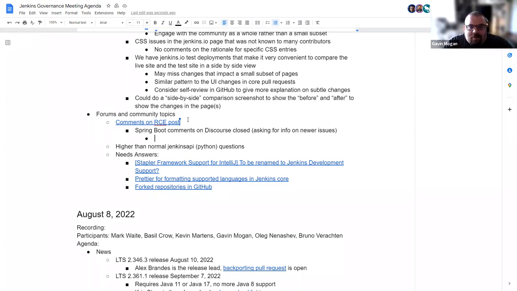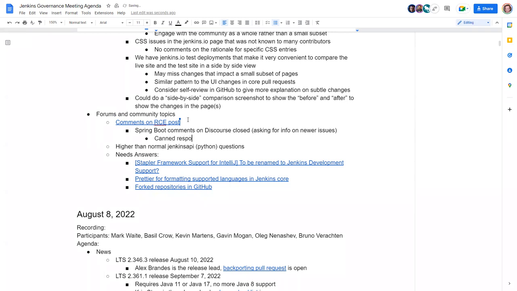So a canned response here might be nice too. Right. So: do not contact the Jenkins security team asking us for compliance documents, certifications, or to fill out a questionnaire. We will not respond to such queries. If we consider it necessary to provide a statement in response to incidents such as Log4Shell or Spring Shell, you will find a response in our blog. Which is not exactly the situation, right? Because we have outdated dependencies and people are worried about them, but it does not rise to the level of everyone losing their mind over this.